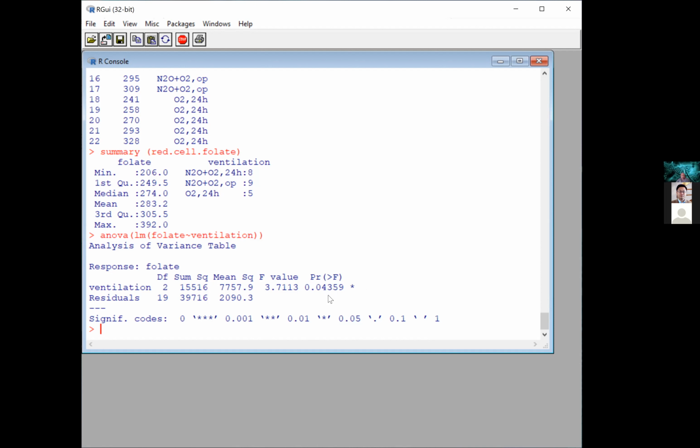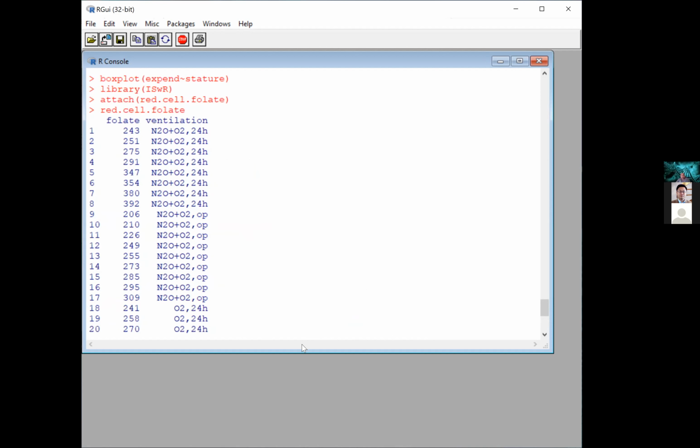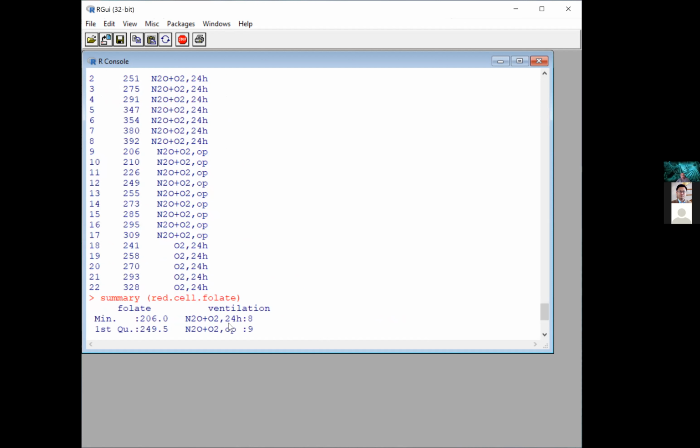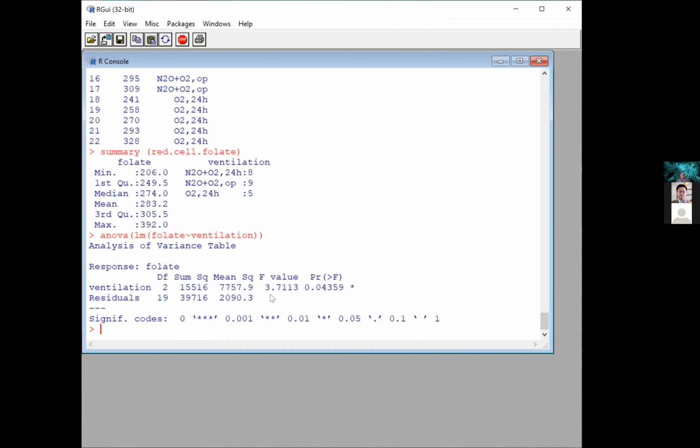Now, if you can recall what the p-value is for the ANOVA, it will help you explain your data. Like, if you're given folate versus ventilation, what will the F statistic that you calculate say about its relationship to the p-value? You can answer that yourself. I'm not going to ask anybody. Any questions? If I went too fast, let me know. I'll be happy to go over some things.